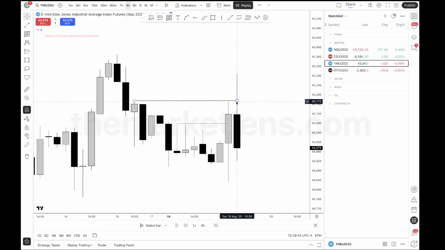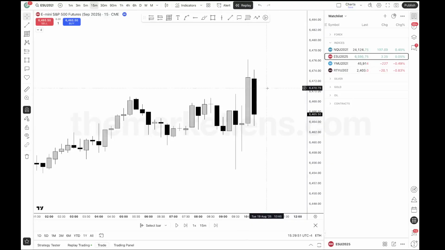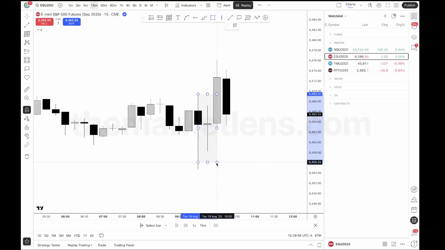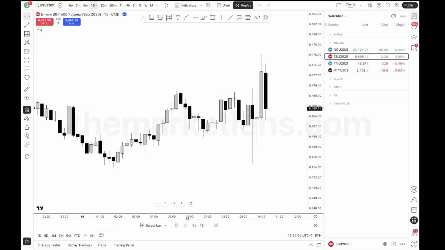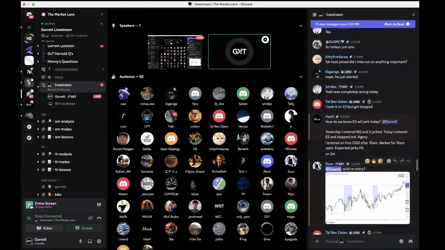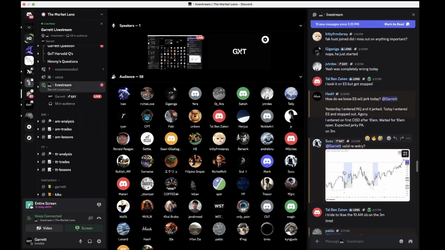So as soon as it takes that out, what can we do? This is when we would expect ES to reverse, right? Notice how ES was doing a whole lot of nothing. Here's 9:30. It's just inside bars between this candle. It does nothing. But as soon as YM actually hits something relevant, this is when it reverses. Does that make sense? It's a little confusing, but it's pretty important to understand this kind of stuff, especially in decoupled markets. It's really important.